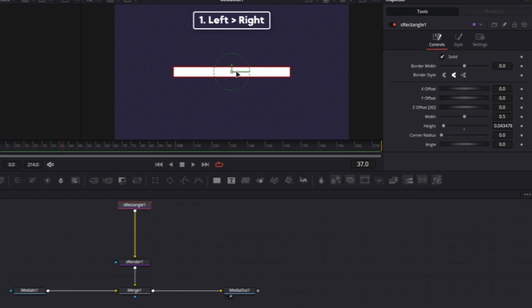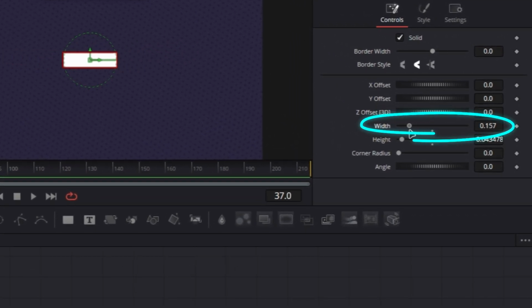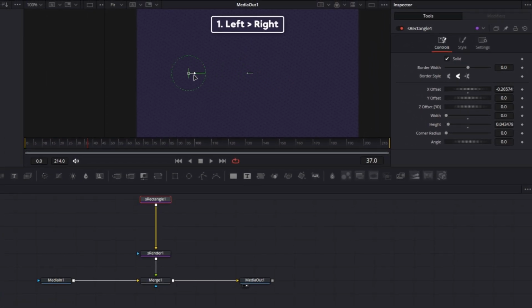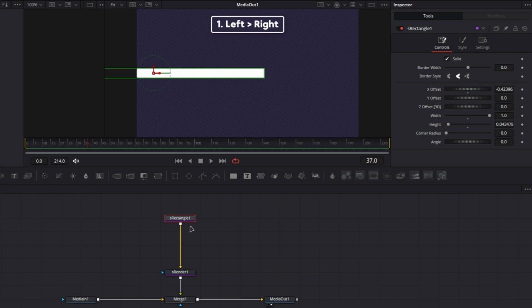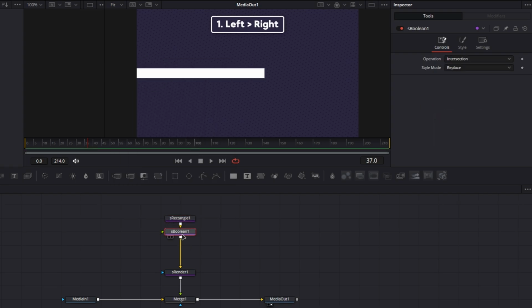So in this example, the parameter is gonna be width. And because the shape spawned in the center, I'm gonna have to offset it with the position controls to the left and make sure that the width is at 0 to represent that the bar is also at, you guessed it, 0. You will also need to mask the bar in order for it to not expand to the other side as well. To do that, simply add another rectangle shape.